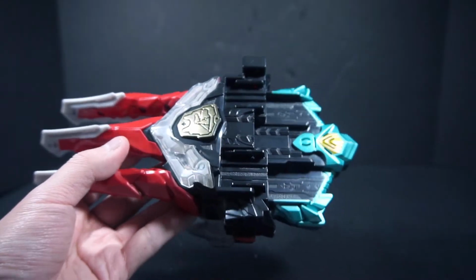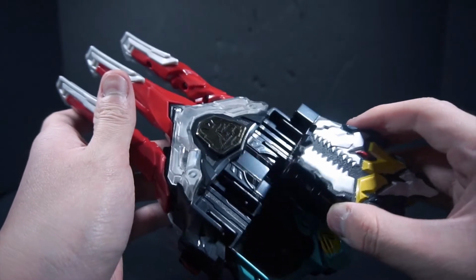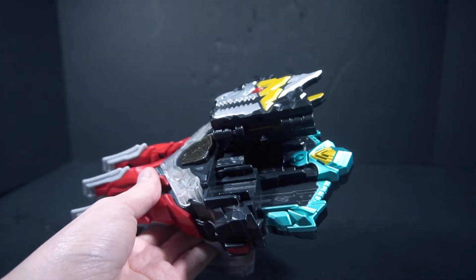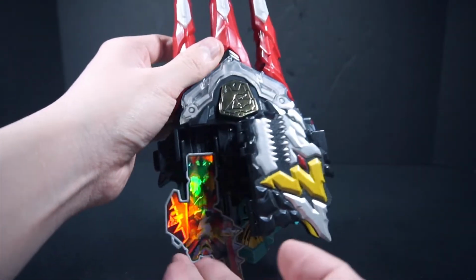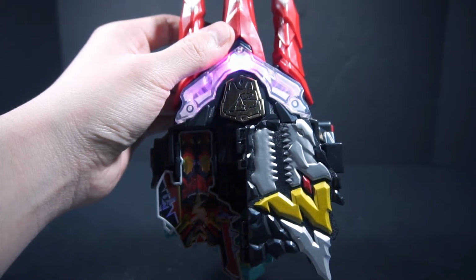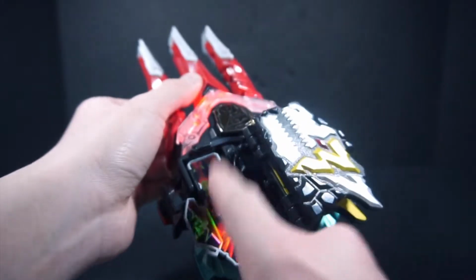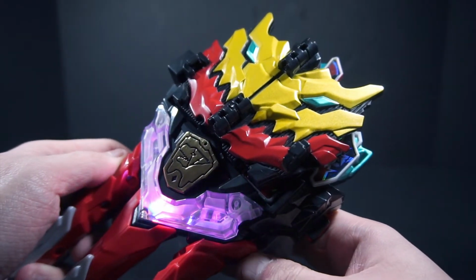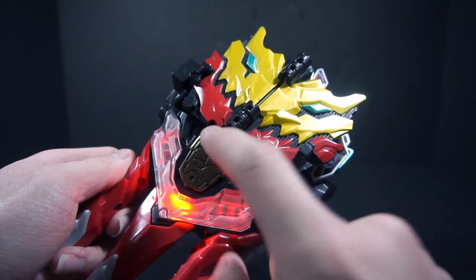Another neat thing is that, just because of how it is, you can actually slot in the Dynamite key and then insert the Dino Fury key. So acknowledge that it's 2. However, when you morph, it'll just skip to the default BGM tracks for this key.